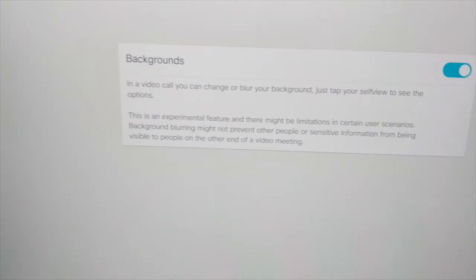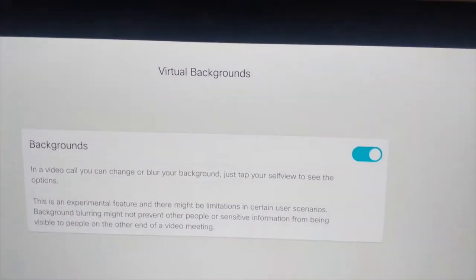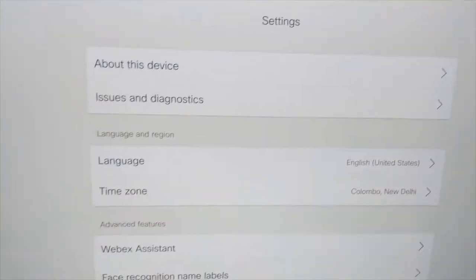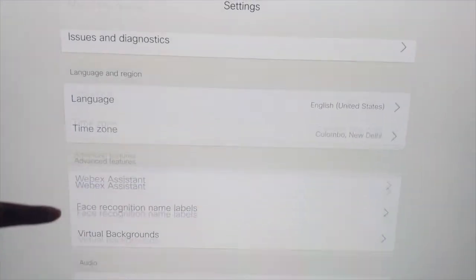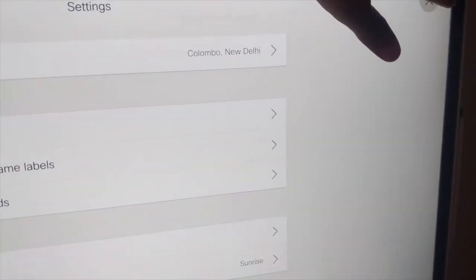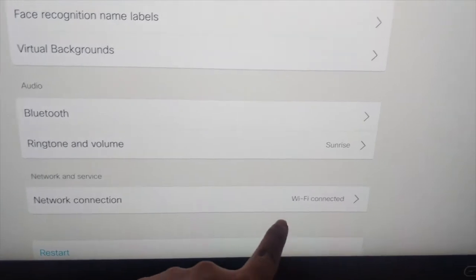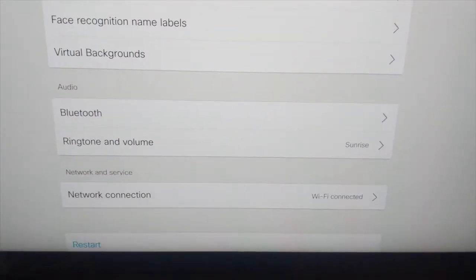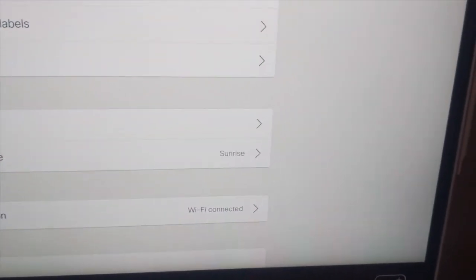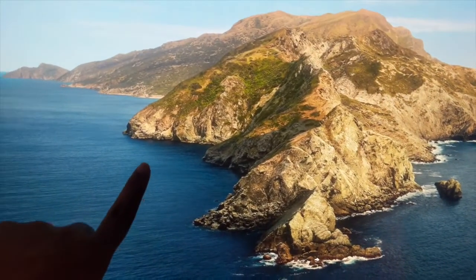I had to switch on the virtual backgrounds as well. I'll show you how this looks, and especially for our current situation where all of us are working from home, this makes a lot of difference. And of course, the Bluetooth and all the other features as well. Network connection becomes one of the more important ones. Just forgot about that. You can actually connect it via the Ethernet as well as the Wi-Fi, but I chose to go via the Wi-Fi because I have a fairly good internet connection at home.